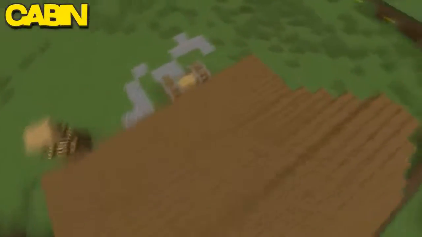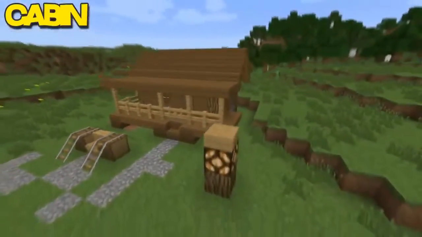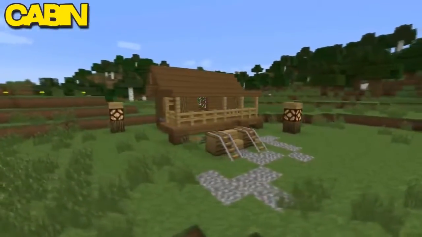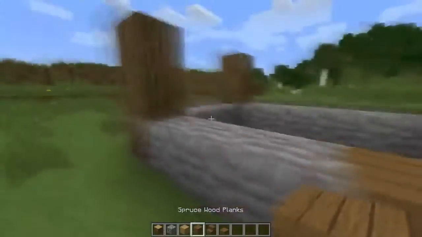Next, we have a simple kind of cabin, I guess you could say. It looks kind of like a cabin. Really sweet. Now, the only problem is I built this cabin in the middle of the plains, so it looks kind of bad, but it would look a lot better if you put it on the side of a river or something like that. I feel like that would look really cool. But this one is super simple and super easy to make. All these houses are about the same difficulty to create.